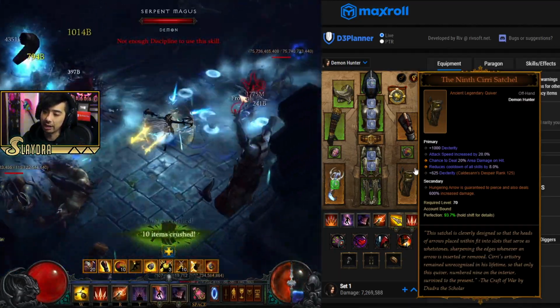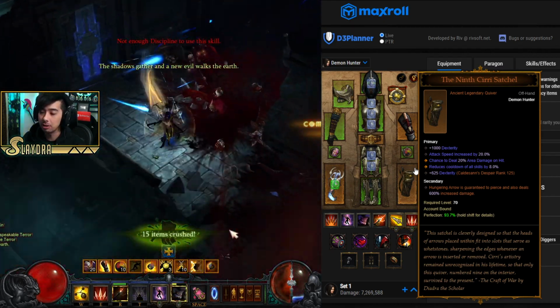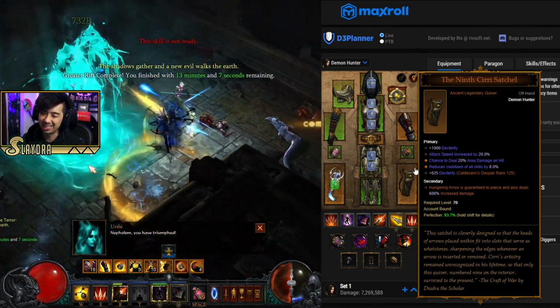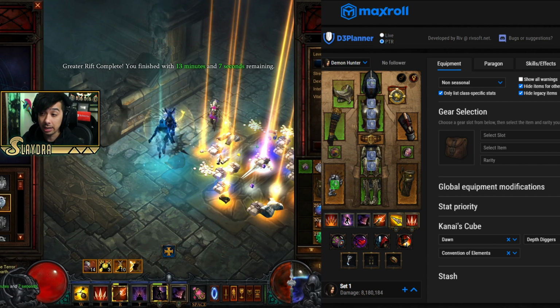which are going to be with the 9th series satchel. So with the current version of it, it just makes it so Hungering Arrow is guaranteed to pierce, and it's basically going to hit everything along its path. Basically, there's a set duration or length, if you will, of the Hungering Arrow. But this has actually been nerfed.